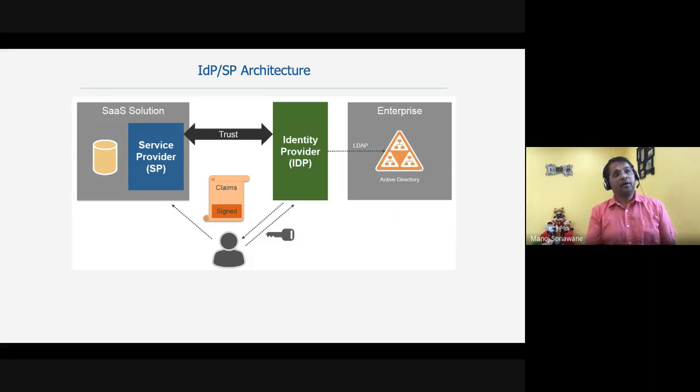So here's the single sign-on architecture based on the IDP and SP scenario. You can see this green one is an IDP, which is holding all my credential information, which is synced with my Active Directory. All the user has to do is go here and log in. Once logged in, it will go back to any service, like Salesforce. In order to authenticate this, the service provider and IDP talk to each other, get the token, and say it's good.